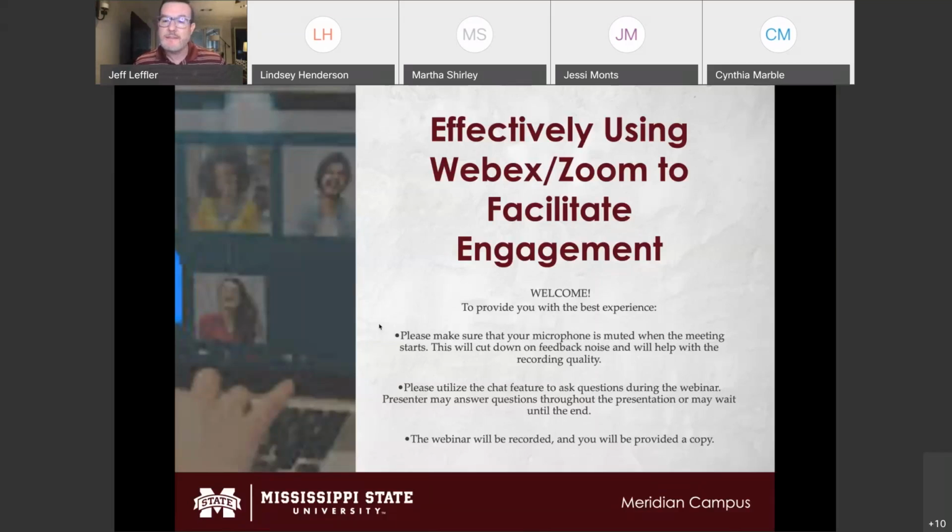I will add the disclaimer that the majority of my experience in online learning, and particularly synchronous online learning, has been at the higher ed level. But the research is showing that there's a lot of things that transfer to the elementary and secondary level.